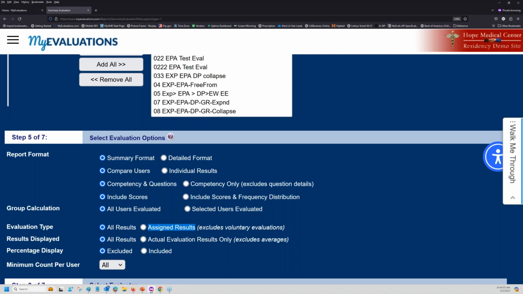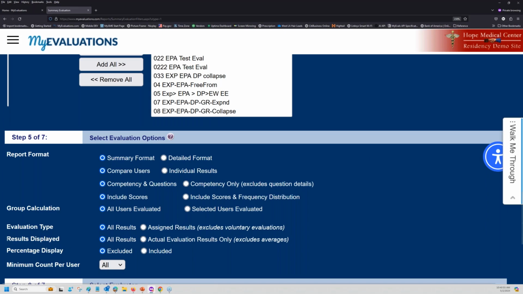Sometimes programs want to generate an evaluation report that's only focusing on the things that were completed based on assigned evaluations. They want to exclude those that were done voluntarily, which is absolutely fine, and that's what this filter will do for you.